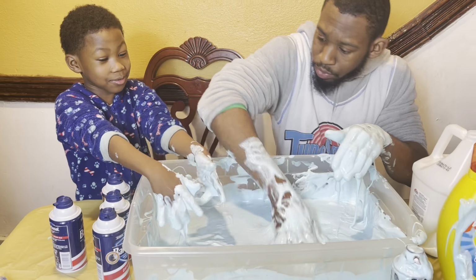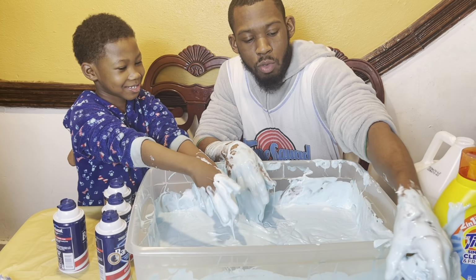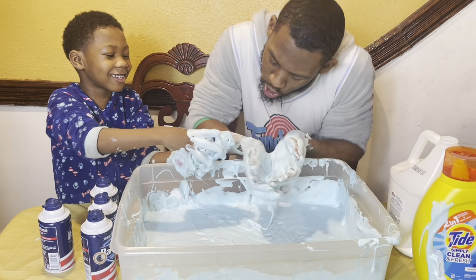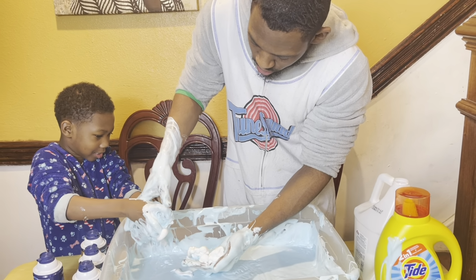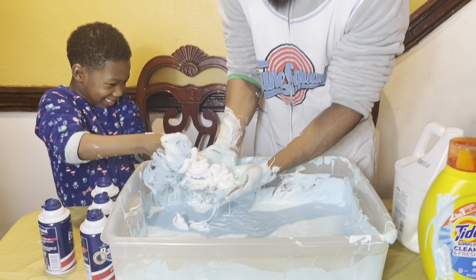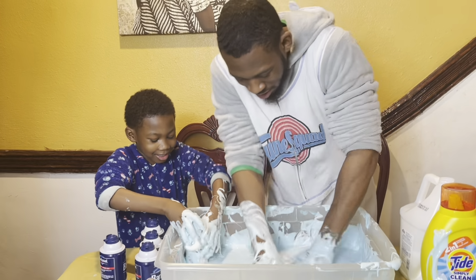Daddy, spray some more. You want to put some more? Okay. I'll put some more on you. So, look. You press this button right here, and you do it like that. Press it. Good job. Let's see if it can go to the ceiling. Can it go to the ceiling? We didn't make it up to the ceiling. But, come on. We got to stir this thing.